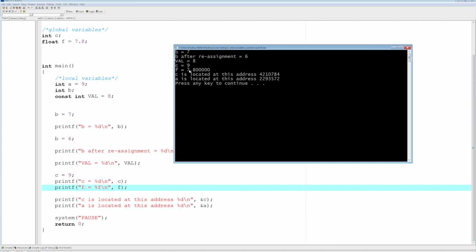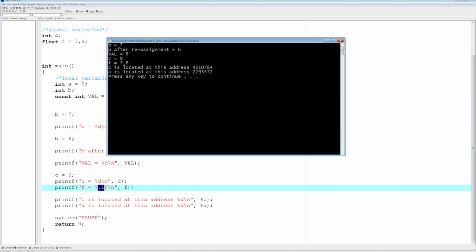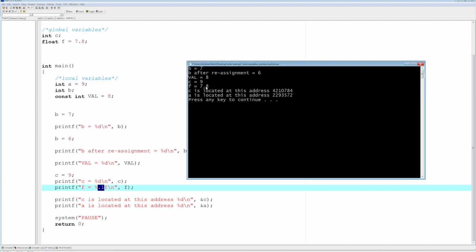Can we set the precision to 2 decimal points or 1 decimal point? Yeah. So if you want 1 decimal point, notice where I have %f. Just say %.1f. So .1 would set it to 1 decimal point. So we'll get our 7.8 to look exactly the same way. You need to recompile this anytime you make changes. And there you have it. So now your output doesn't look as strange or too precise to where it does not reflect what you stored, 7.8. Okay? And yes, 7.80000 is the same, but that's a lot more precision than what we need here. We get to see that later on when we start comparing float numbers against each other. So again, that's another lesson.